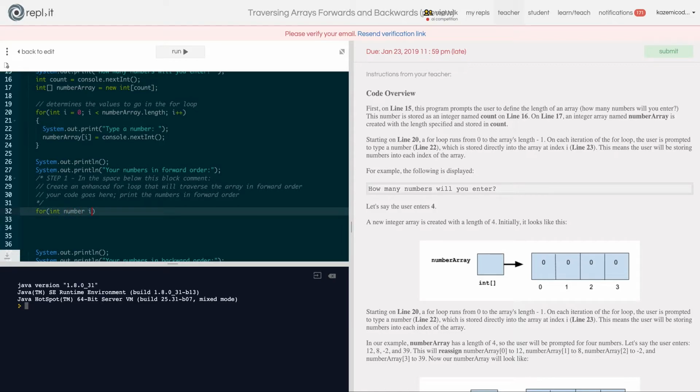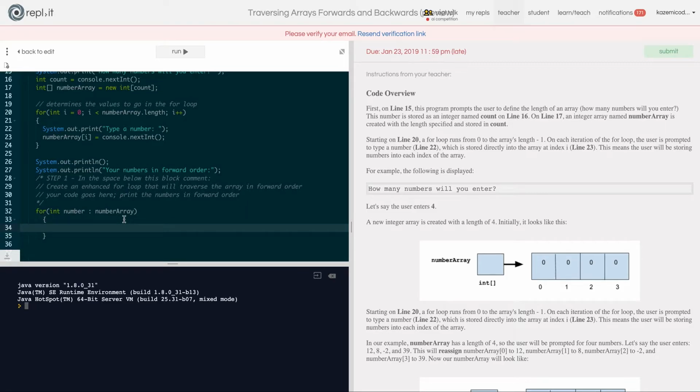And then instead of the keyword in, like some programming languages have, like Python, Java just uses a colon, and that represents in. And then we need to name what array we're searching in, which is number array. So in regular English, this is saying for each number in number array, we're going to do something. So this automatically, without specifying the indices we want to look at from 0 to the length, for instance, it just goes ahead and visits each position of the array.